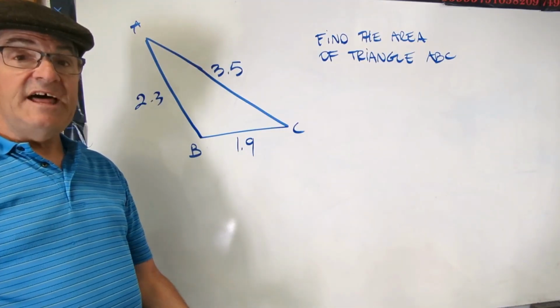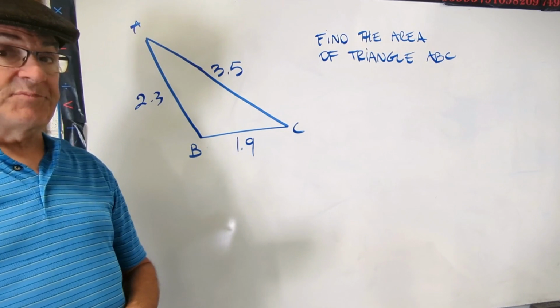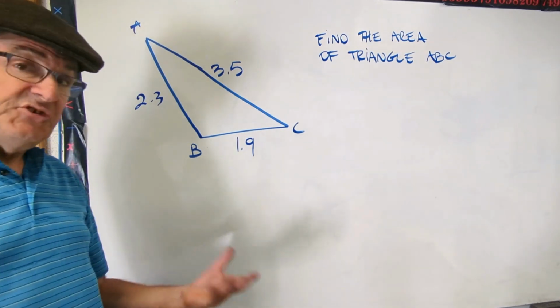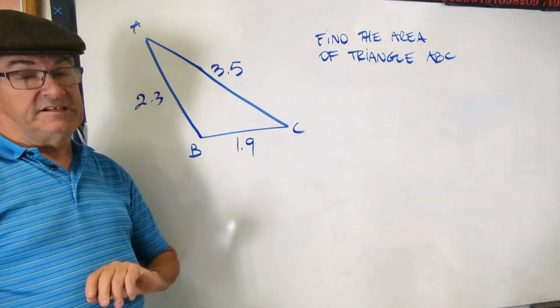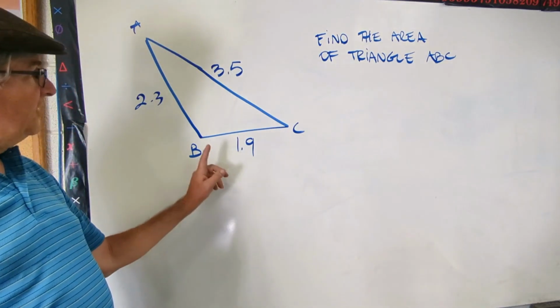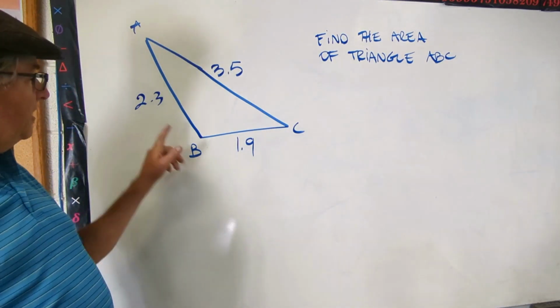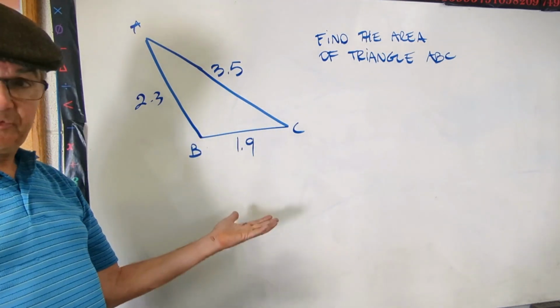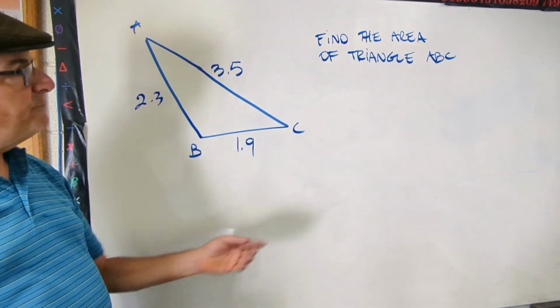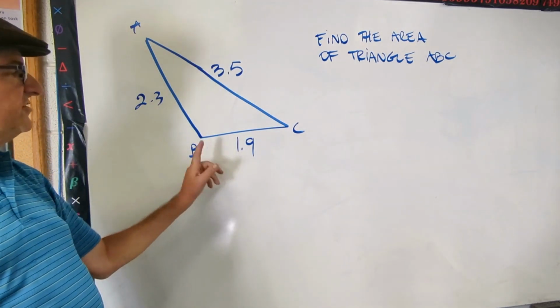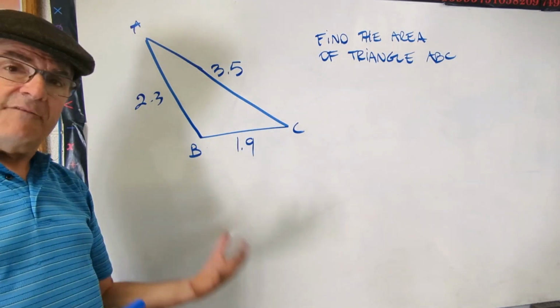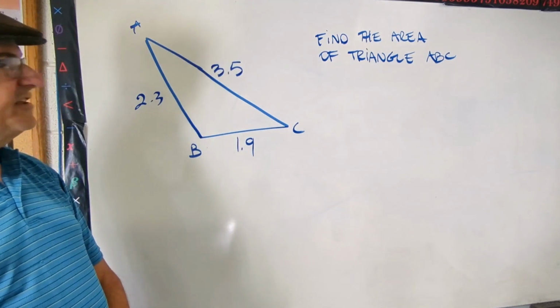All right, let's do a more complicated problem that's solved by using the cosine rule, at least one step of that. So I want you to take a look. I've given you a triangle, ABC here, and I've marked my sides with the numbers for their lengths. But now I'm asking you to find the area of this triangle. So it's going to take a little bit of critical thinking to figure this out.